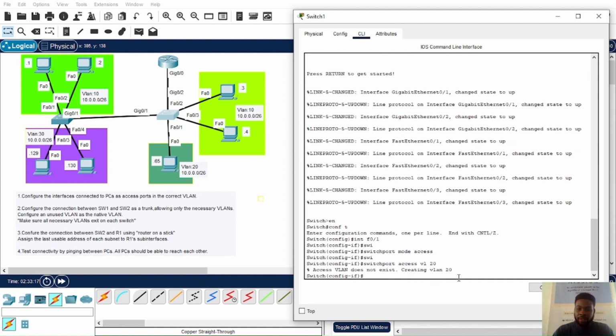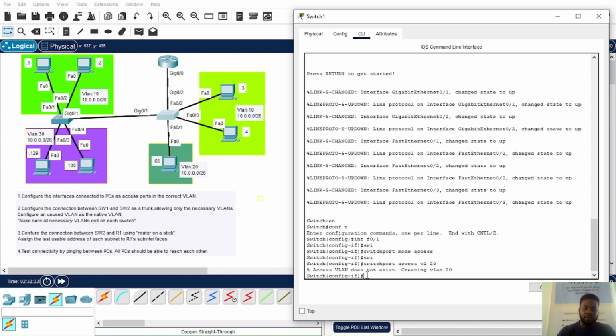And remember, we are not to configure VLAN 20 on switch 1 since there's no physical interface connecting it, so there's no need to configure VLAN 20 on switch 1. So we configure that on switch 2.